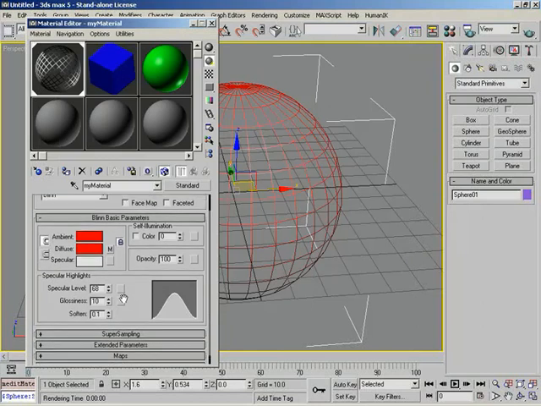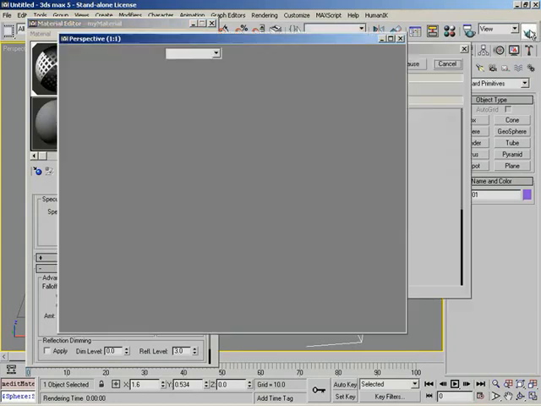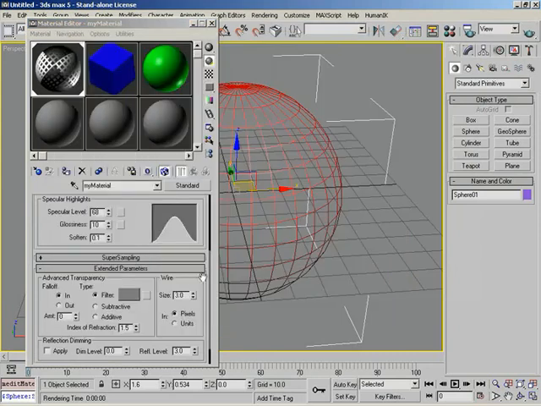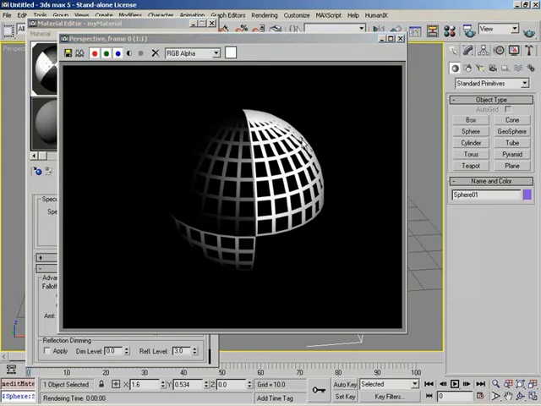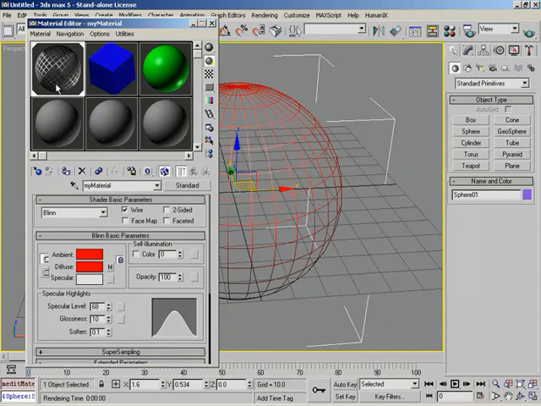Oh, a quick thing. I'm not going to be dwelling on the extended parameters. I'm just going to mention them only in passing. But you can use these to adjust your wire width. So if you've already got a wire shader you're using and need to change the size of your wires, you can crank these up to as many pixels as you need, or units if you prefer. And so if I render this out, you can see my wires are quite a bit thicker. Let's crank them up again, maybe something like 7. And you see my wires just keep getting thicker and thicker. So just a cool thing there for you to experiment with. For now, let me leave that set at 1 by default, and we'll come on to our next object.